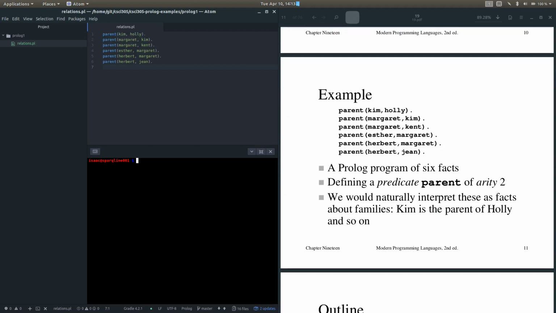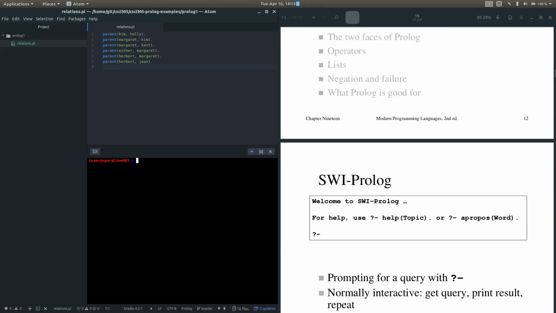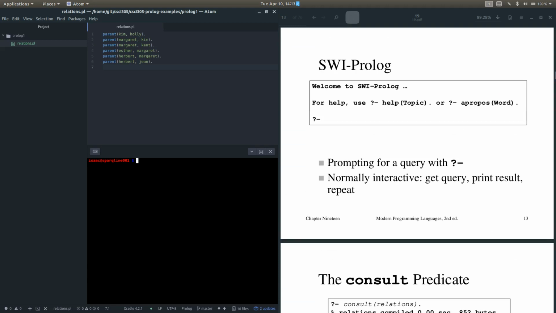The extension for Prolog typically is .pl, but don't be confused: .pl is also used by Perl programs, so you can also use .pro for Prolog, but it is associated with PL for the most part. I would suggest using PL since we are not messing with Perl in this class.